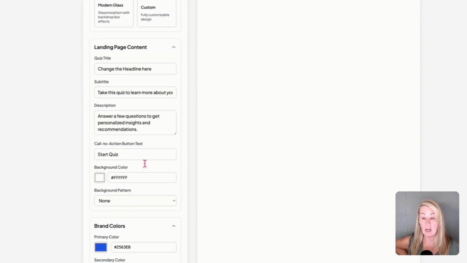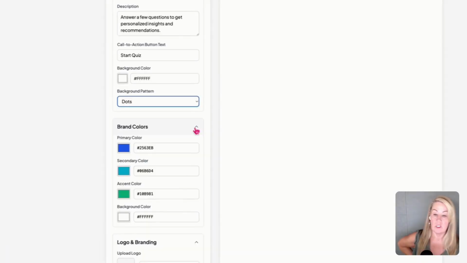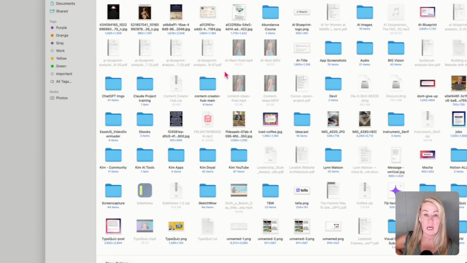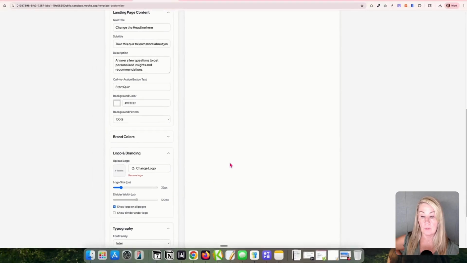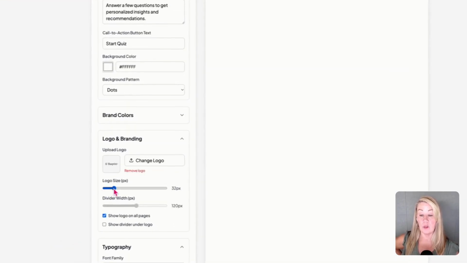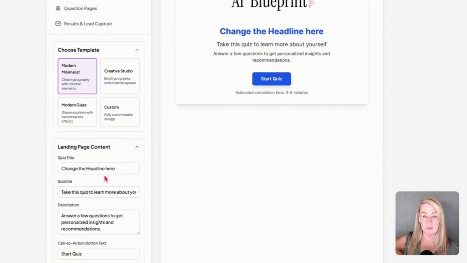So let's stick here, and you can edit all of this. You've got a background. You can do a pattern. So we're going to just leave the colors for the time being. You can upload a logo. And you guys, this is where, here, let's do the AI blueprint for now. So you can see that that shows up. So for example, this is what I wanted was a slider. Kept breaking before. It's not breaking now.